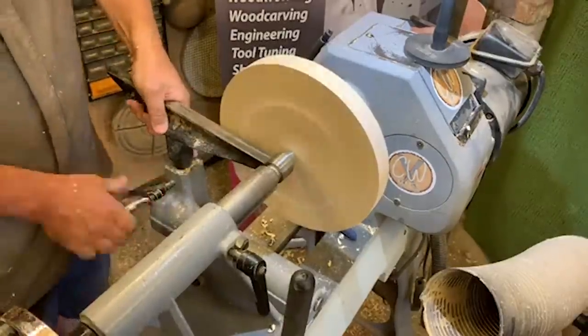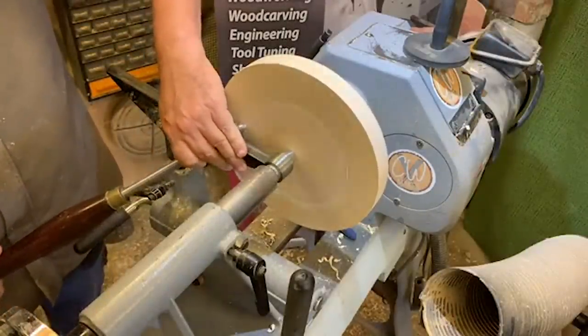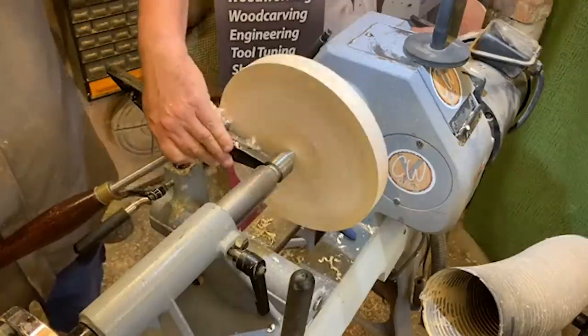Tighten the tool rest up a bit more. At some point, can you explain and demonstrate how the different tools make different cuts?